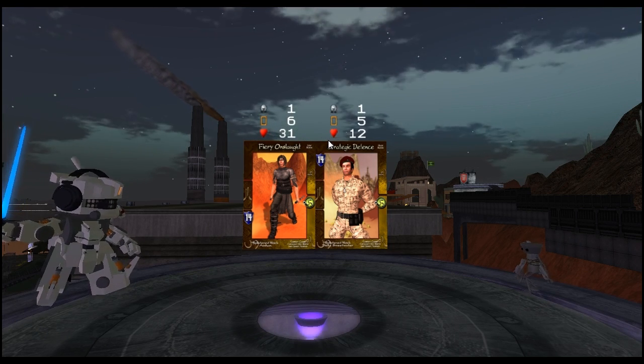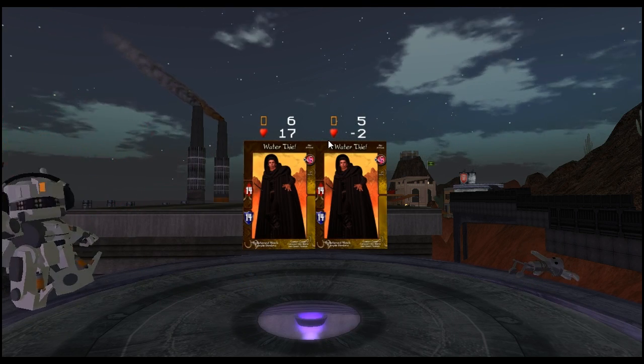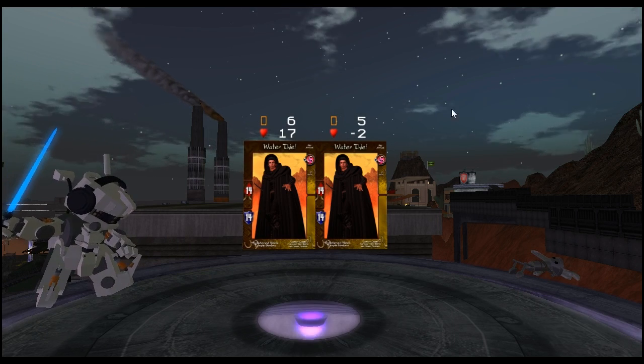So Fiery Onslaught and Strategic Defence both get the players Fantasy Energy, both play Water Thief, and that unfortunately is too much for the tiny robot. Grey Gearhead goes out. Raymond Nightfire is the winner.